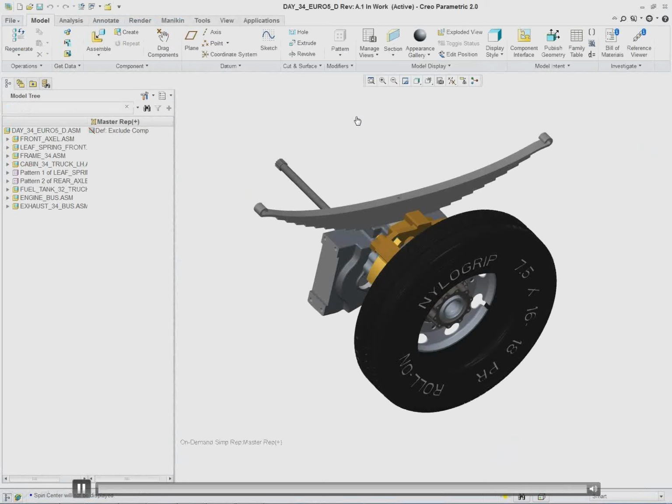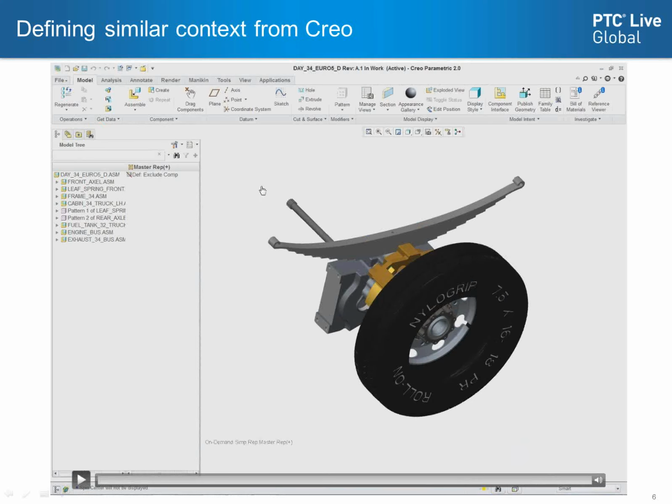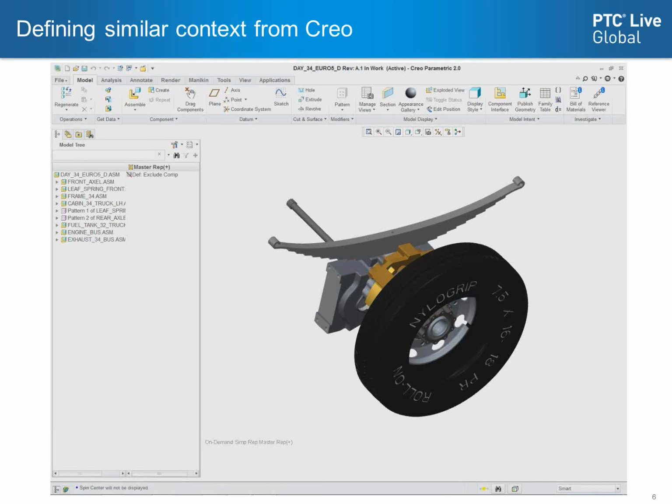And at this point, Creo retrieves from the server all these items that I specified in the design context. Only these items are being retrieved into the memory. Everything else is not being retrieved. So in that case, I defined pretty much the same context, but instead of preparing it up front from the Windchill environment, I did it on the fly in Creo.